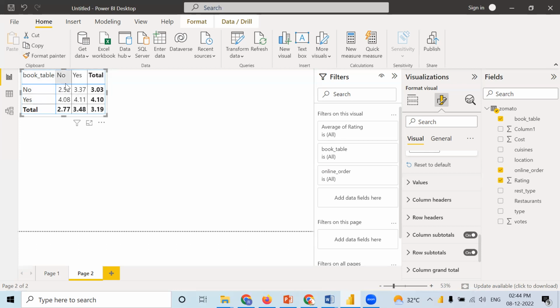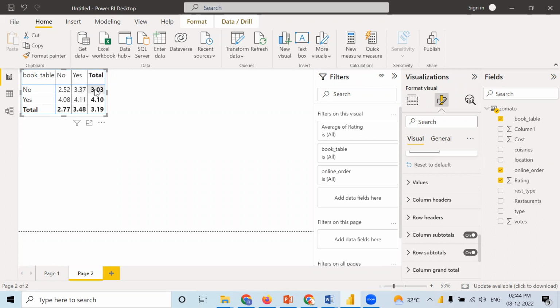From this matrix you can understand that if the facilities are there, then the rating will improve quite big. When the facilities are not there, it is very small, and when at least book table facility is there, the rating is comparatively good, and when only the online order is there, then rating is comparatively low. But when both facilities are there, rating is the highest.